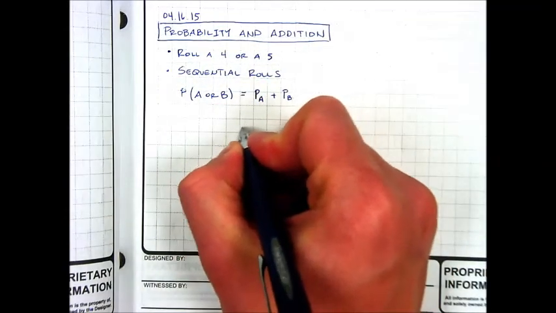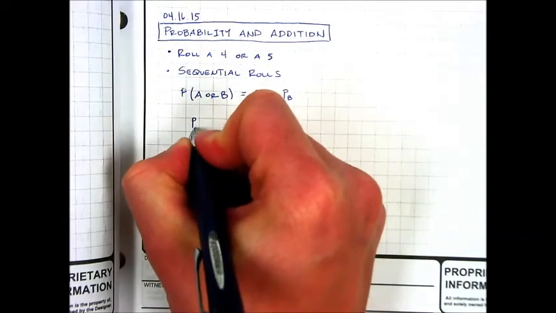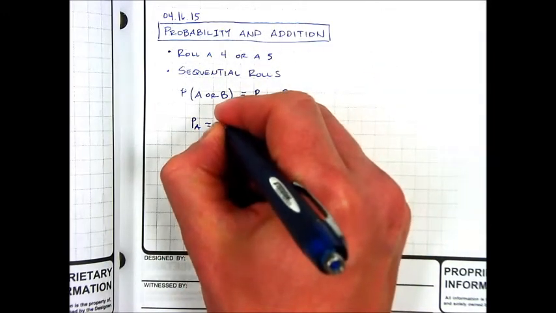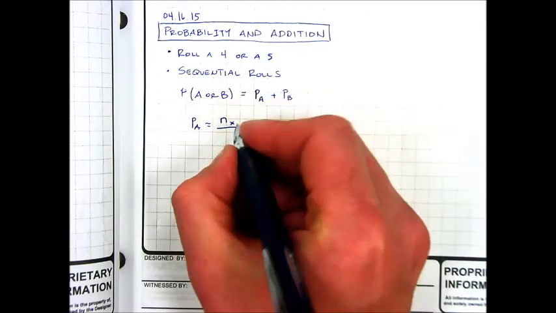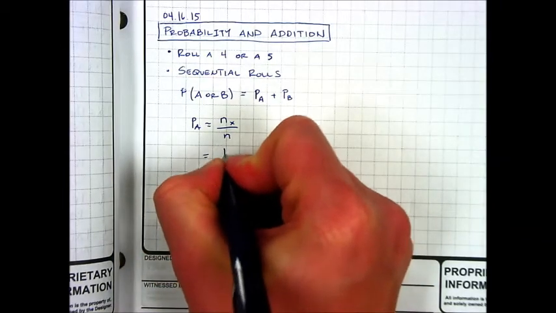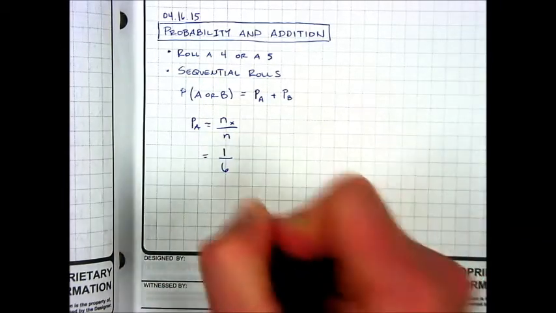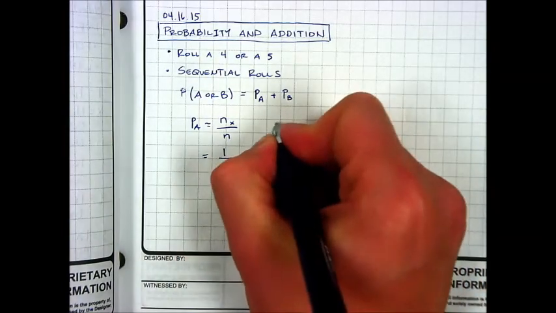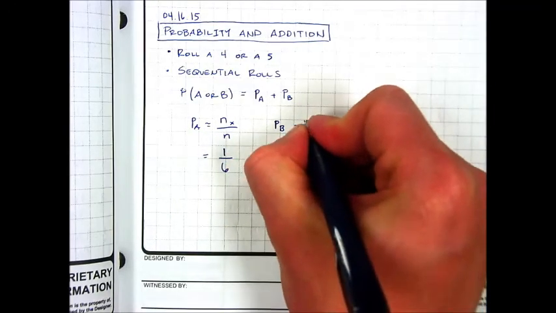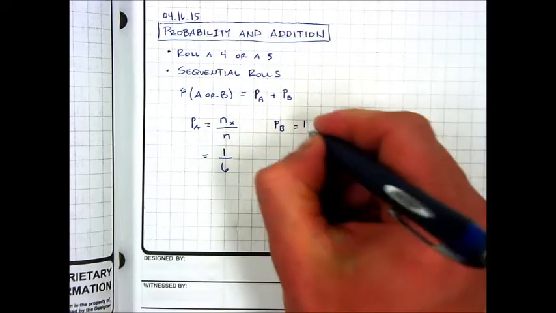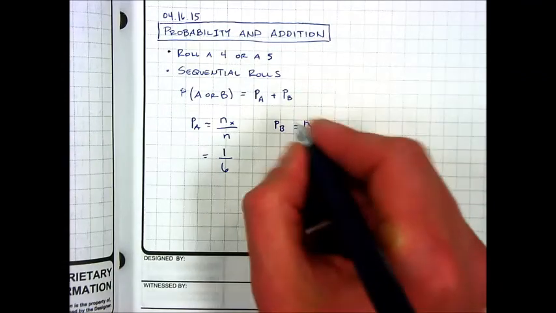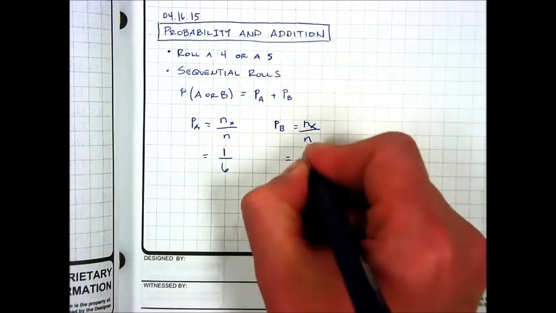So the probability of A is equal to the number of times that event could happen over the possible outcomes. In our case, it is 1 time we can land a 4 out of 6 tries, 6 sides on the die. The probability of event B, again, is equal to the number of times the event can happen over the number of trials. Again, a 5 can happen once. It's the same on a die. It's 1 in 6.